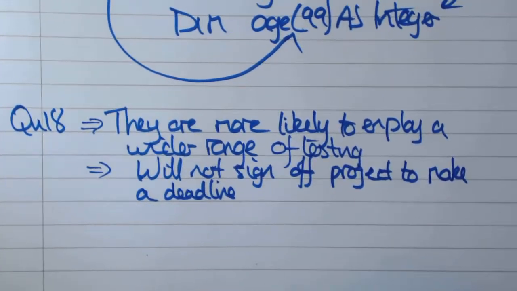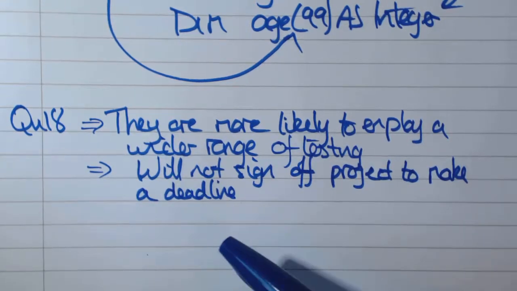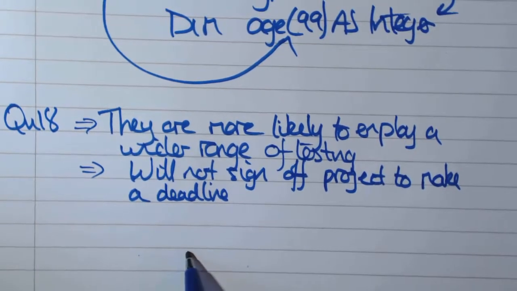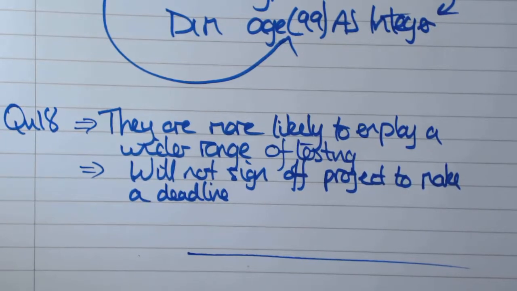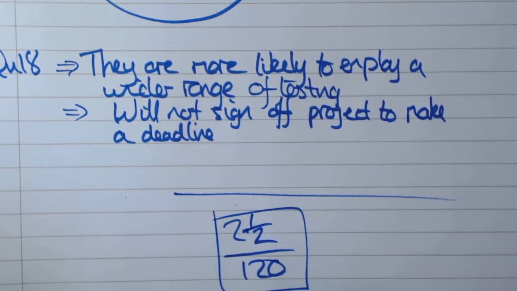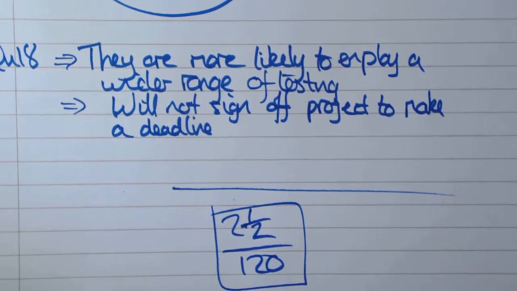And quite often, if you read an essay you've written, you might not spot an error, but if somebody else does it, then they spot it. So they're more likely to see some of these errors that the programmers missed. But that is 20 minutes of section 2. Remember, it's 2.5 hours long, and it's 120 marks. So you'll be able to work out how many minutes per mark, right? But that's section 1 done for you.